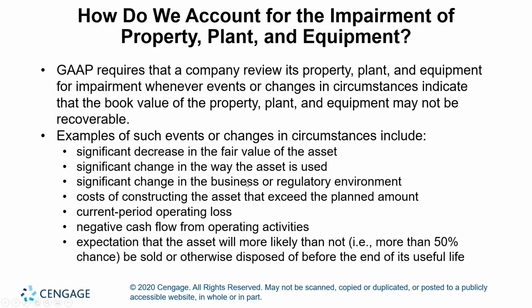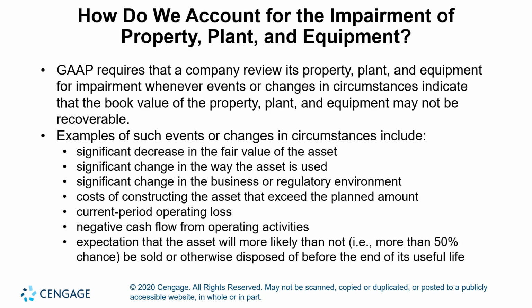After the company identifies events or circumstances that indicate that an asset being held and used may be impaired, the company will apply a two-step procedure to measure impairment. Step 1: the recoverability test. To test for impairment, a company first groups the assets at the lowest level for which identifiable cash flows are largely independent of the cash flows of other groups of assets. We will use the singular term asset to describe a group of assets.